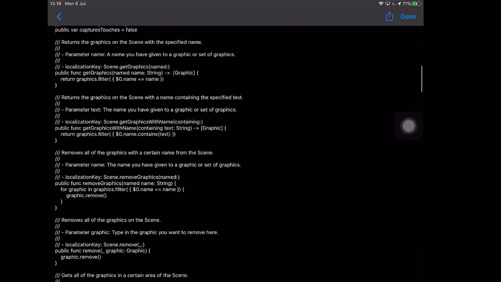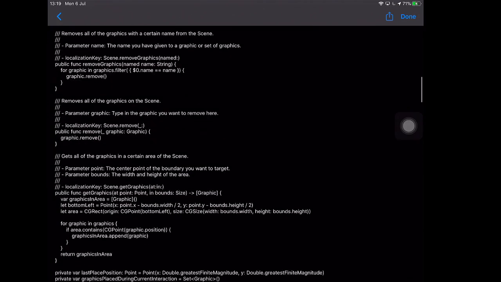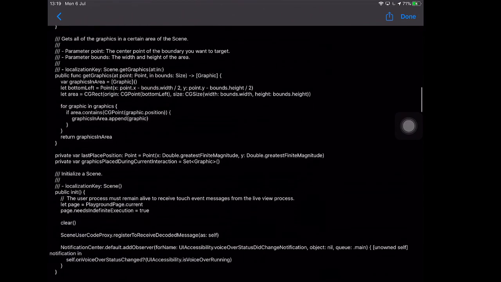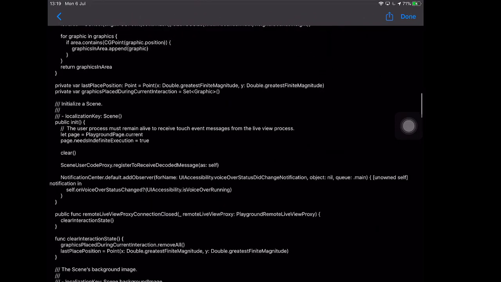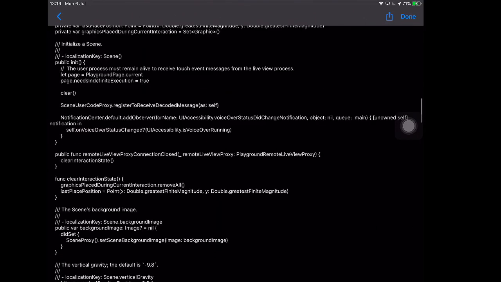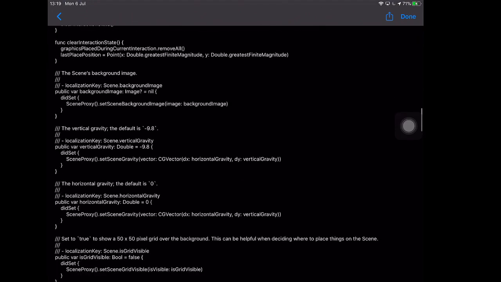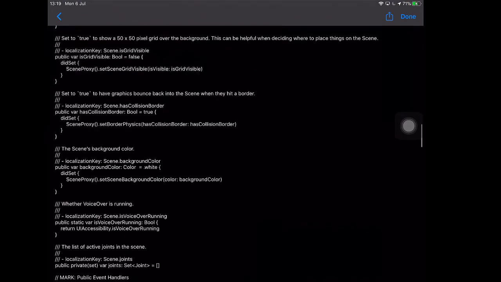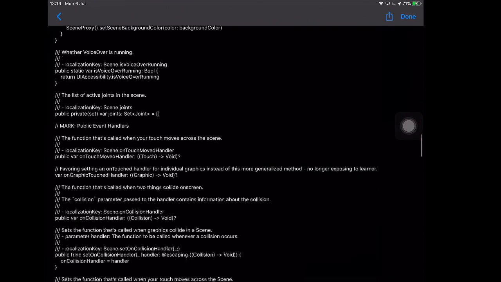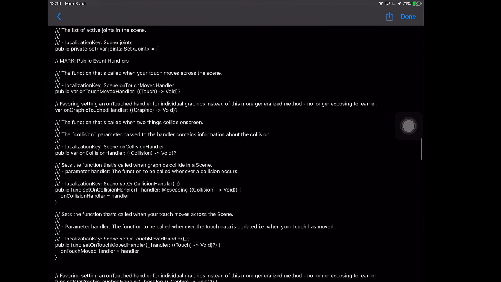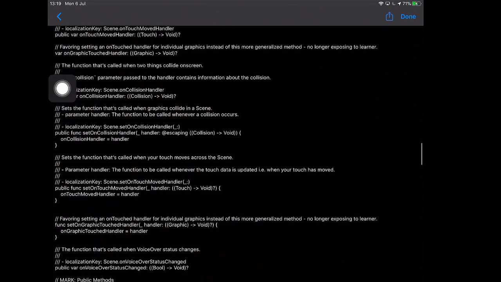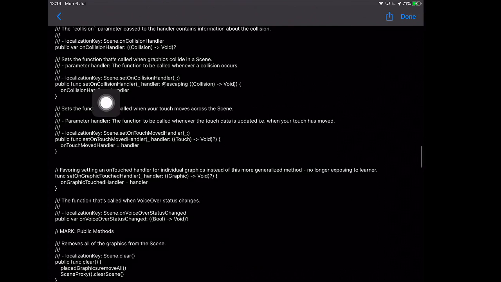So we can scroll way down. We can see where we're adding and removing graphics from the scene. This is the thing that actually draws all of our stuff on the screen. There's a background image. Here, again, is our on-touch moved handler. There's even an on-collision handler, which is kind of interesting.